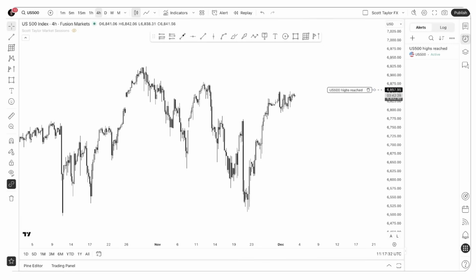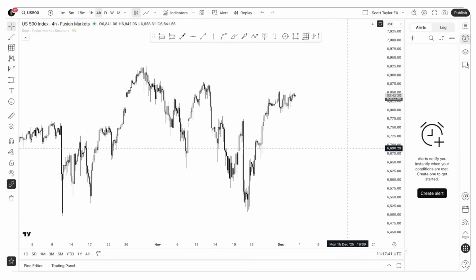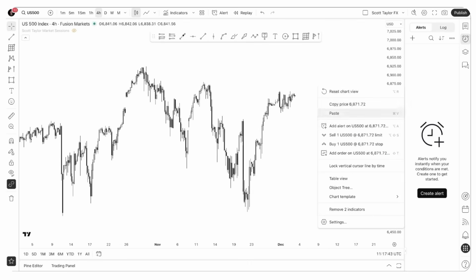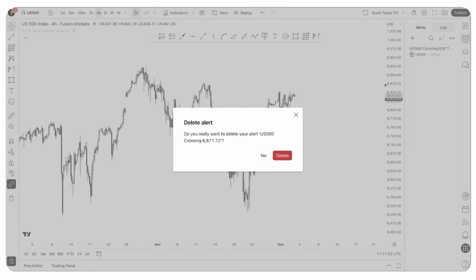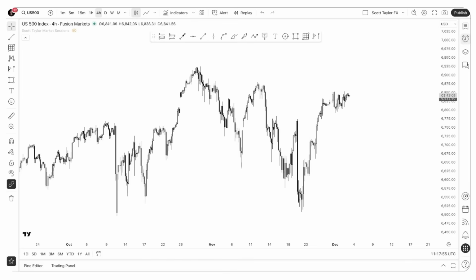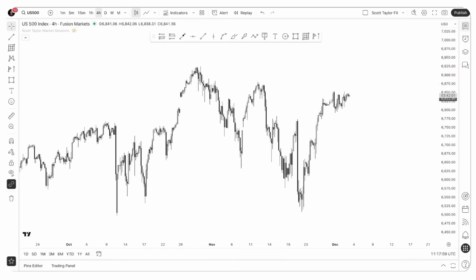You can see this little node on the right that shows the alert, and what you can do to remove it, just click on this bin, confirm delete, and that gets removed. You'll notice also that on the right, when you have these alerts, it shows them here in the alerts log. When it's been hit, it will still show there. It will just show triggered. And again, if you want to delete over here to the right, you can delete it in that panel as well. So that's your watch list and your alert section, and you can hide that by toggling off.